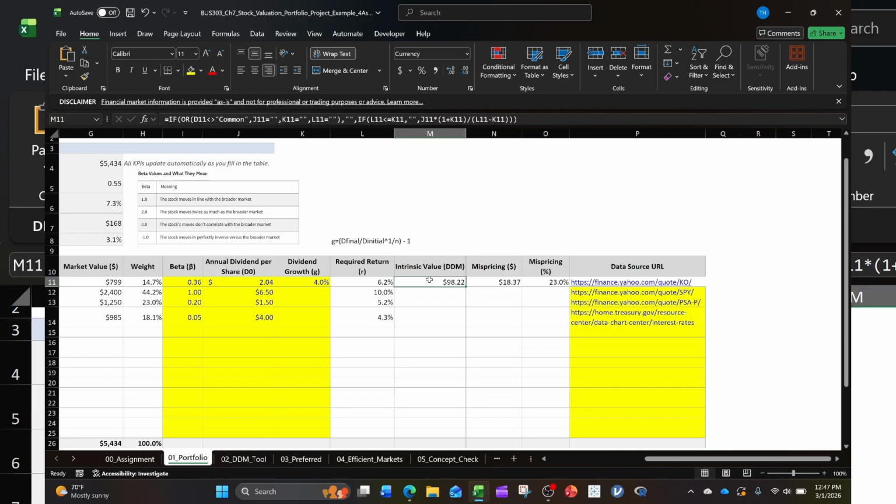The intrinsic value, the DDM column, is designed to work only with type common. That's why in class we did the common stocks, because there's a dividend and a growth rate, and of course we want dividend-giving common stocks. So the constant growth DDM is a common stock dividend model. ETFs, bonds, and preferred stock generally require different valuation models. Okay?